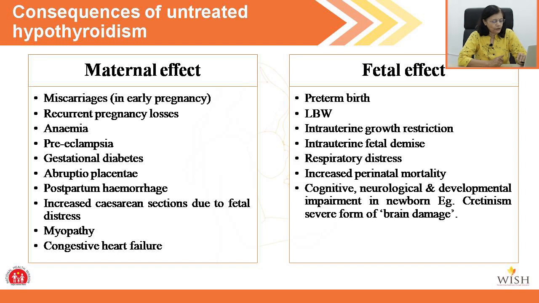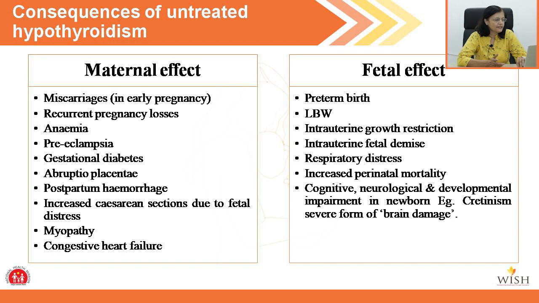Why is it important to treat hypothyroidism? The reason is that it has an effect not only on the maternal side but also on the fetus. Maternal effects related to hypothyroidism are miscarriage and repeated abortions. Then there can be recurrent pregnancy losses, anemia, preeclampsia; it can even precipitate gestational diabetes and abruptio placenta. Even postpartum hemorrhage can be caused by uncontrolled hypothyroidism.